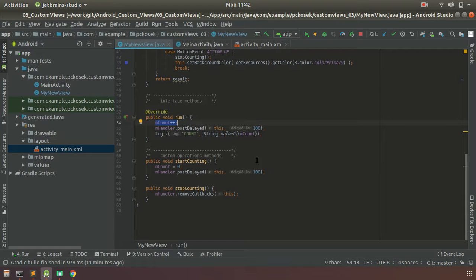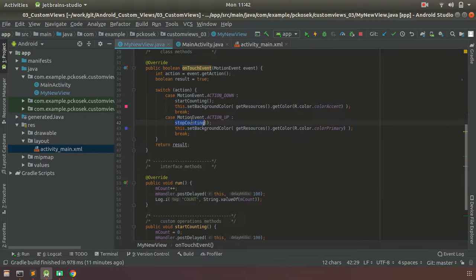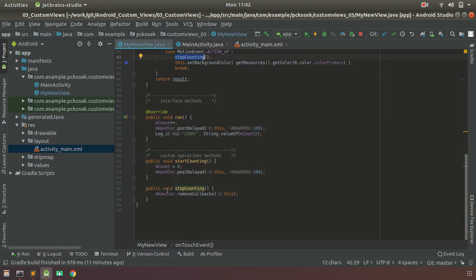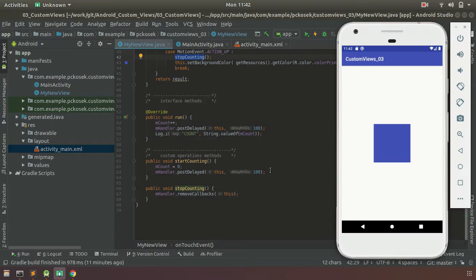So at 100 milliseconds in the future, it increments the count, and then run gets kind of trapped into its own self over here, where 100 milliseconds in the future, it's going to keep running this guy, and 100 milliseconds in the future, it keeps running this guy. And so we keep logging this every 100 milliseconds in the future, as long as this button is down, until we tell the handler to remove these callbacks, which is called by stop counting. So that release is going to trigger stop counting, which removes the callbacks. Callback functions being the things that are going to be called in the future, and that's basically the function of a runnable. Runnables are fantastic tools for running stuff in the future. So here, things are getting called in the future.